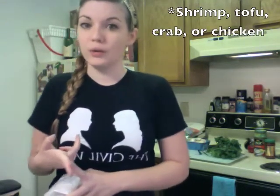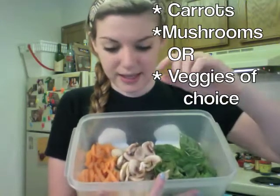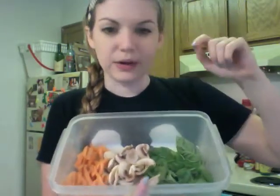There's a lot of different things that you can put into your summer rolls, so feel free to vary this recipe as you see fit. Today, we're going to be making them with shrimp. You can also choose to make them with tamarind glazed tofu or with imitation crab. You can make it with chicken, which is what I usually do. Inside the summer roll, I use lettuce — today we're going to be using butter lettuce. I always use matchstick carrots and occasionally use mushrooms. Today, we're also going to be using cilantro, mint, and basil.